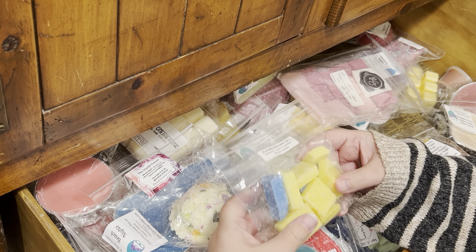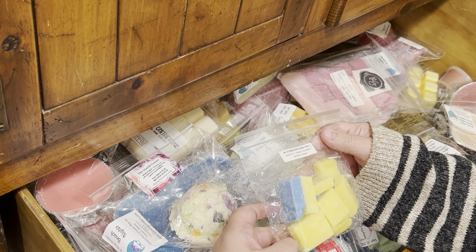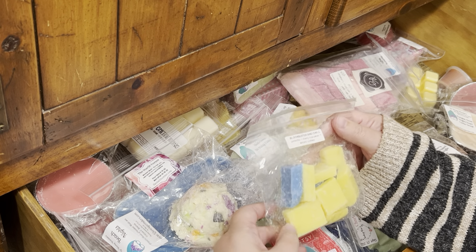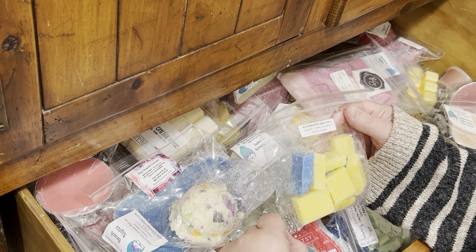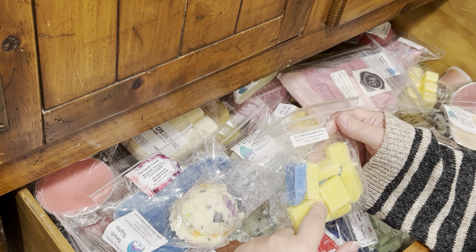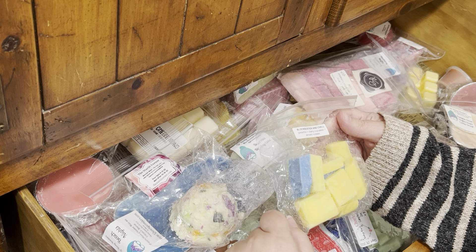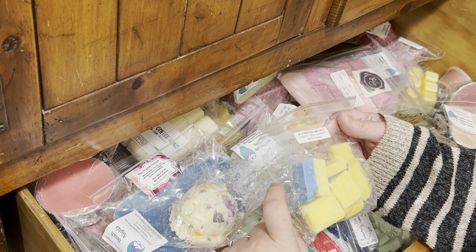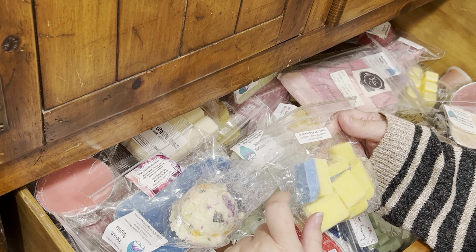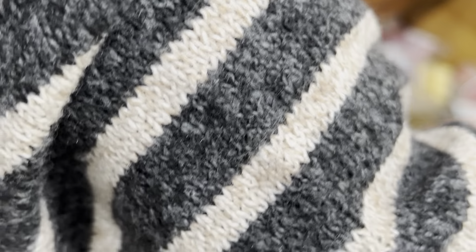I do really like this one. This is Rose Girls Blockbuster and Chill — it's pistachio, cherry cupcakes, and almond cookies. I think I'm gonna put that one up there too. Fun fact: I live in Bend, Oregon, and we have the last Blockbuster in the United States. It's pretty cool.